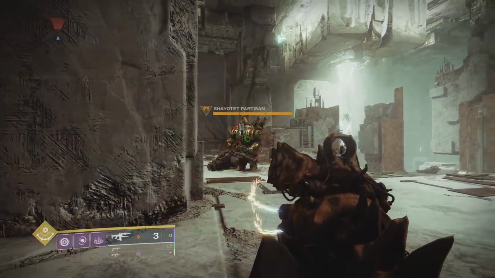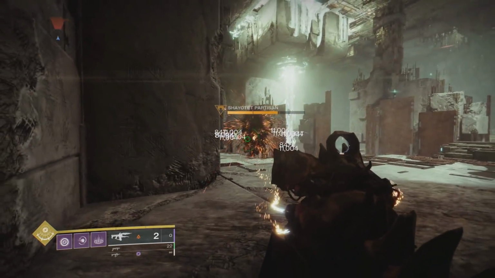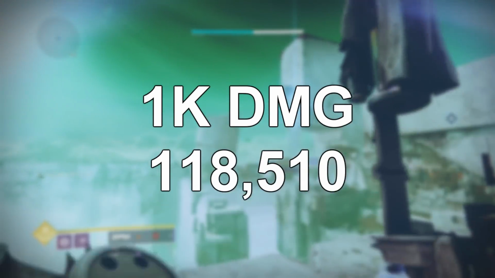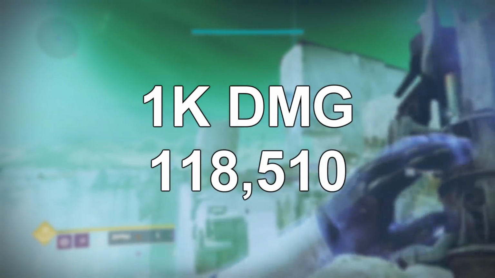And how about the 1000 Voices, which was also meta last season? Looking at damage on Carl, it's going to hit for these two different numbers 10 times each. And if we add all those up, it's going to hit for a total of 118,000 on Carl, which we can kind of already eyeball the math.